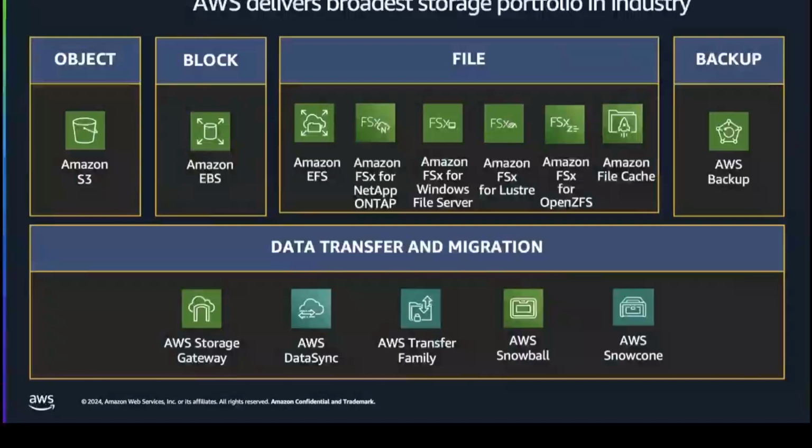So no AWS deck would be complete without the family photo, and this is our current model lineup, if you will, when you think about storage services. We have 14 unique storage services within the AWS portfolio today, but we're not going to focus on all of these for the context of this conversation. We really want to look at two dimensions, which would be block and file storage.